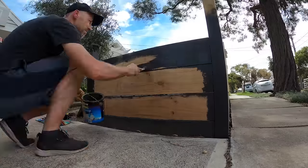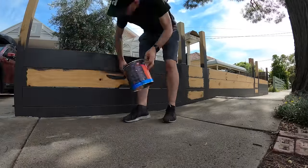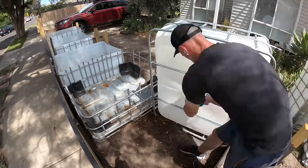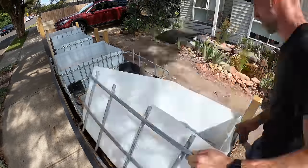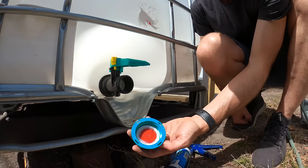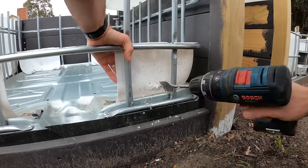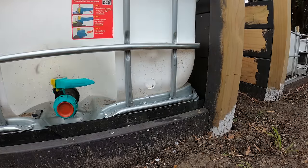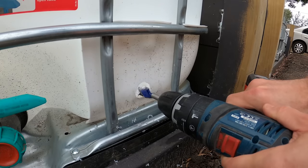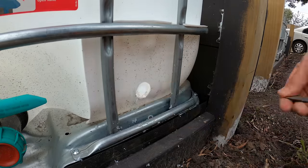All the tanks cut, it was time to add the rest of the sleepers and finish off the bed frames. But before I locked them into place, I made sure to seal up the lids and taps with silicone. A really important feature of a wicking bed is an overflow valve so it doesn't fill up with water. These were drilled through and sealed in place. They sit 10 cm off the bottom of the tank, leaving 40 cm for soil.